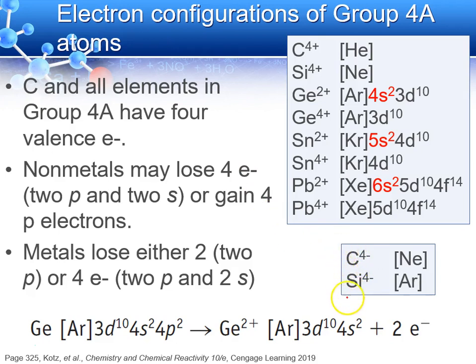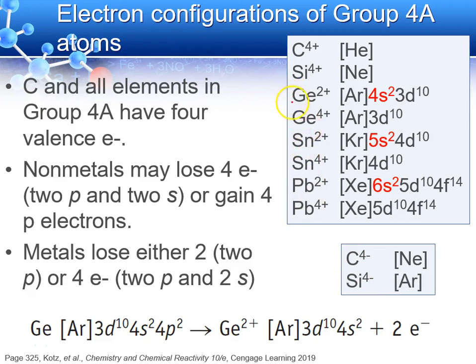But they can also gain because you're trying to get to be a noble gas and you're kind of halfway in between. So carbon could lose 4 to become like helium, or can gain 4 to look like neon. Same thing with silicon. It can lose 4 to become like neon, or gain 4 to become like argon. Now, we should note that carbon and silicon are more likely to share electrons rather than to transfer them, in which case these oxidation numbers just become bookkeeping. And we've seen that in the past with some of the earlier work that we did earlier in the semester.